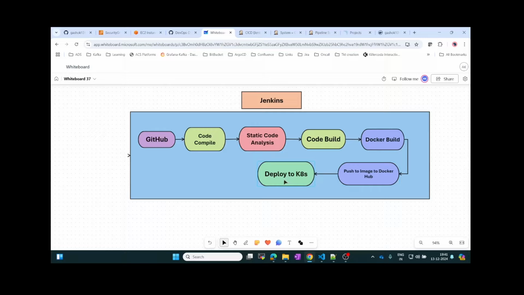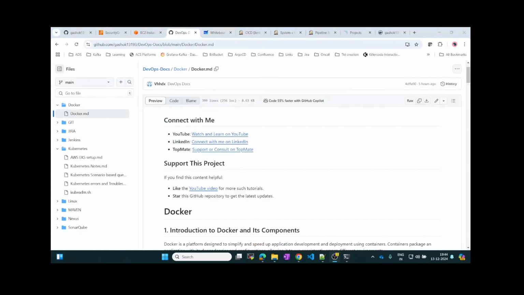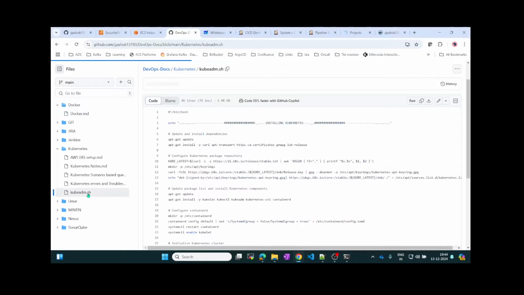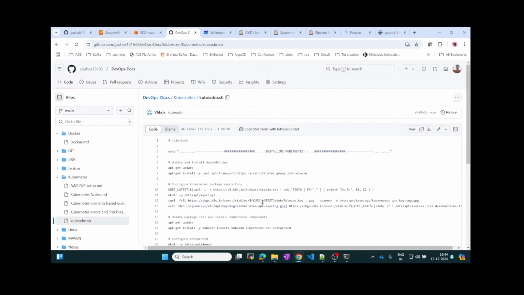Now we have to deploy this into Kubernetes. In case you have to deploy it to Kubernetes, we need Kubernetes, and then we need plugins as well. I have created a kubeadm script. You can use the same script to install the Kubernetes cluster using kubeadm.